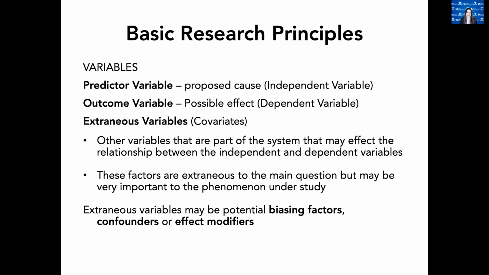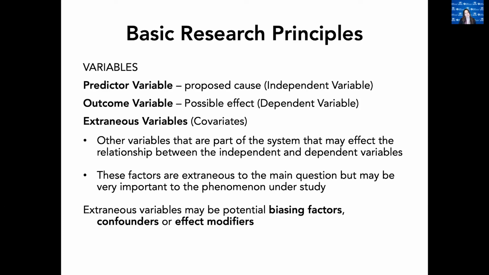So just some basic research principles. In epi studies, we're typically considering a primary health outcome, which we call the outcome variable, or a dependent variable in the statistical model. We're also considering a primary predictor or an exposure. And if you're thinking about that in terms of statistics, that would be an independent variable. And then in addition to that, we are thinking about covariates or extraneous variables that might affect the relationship between a predictor of interest and an outcome of interest.